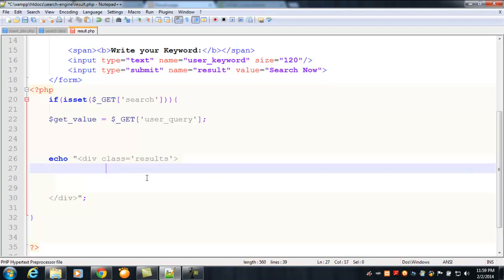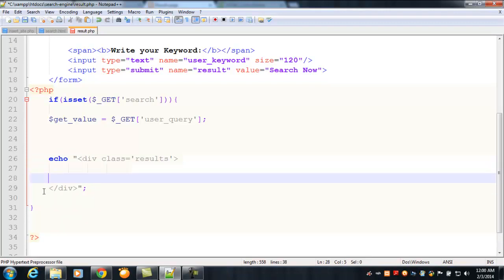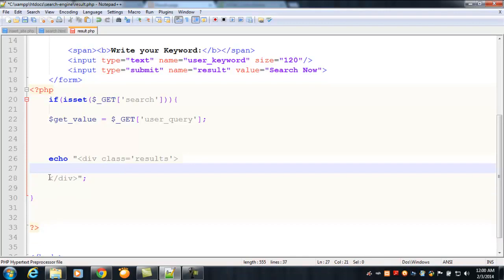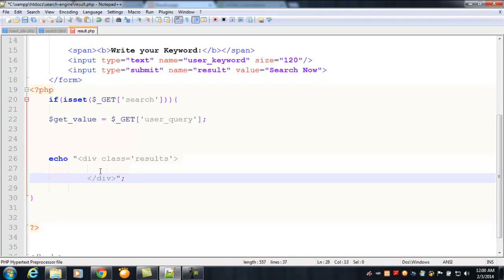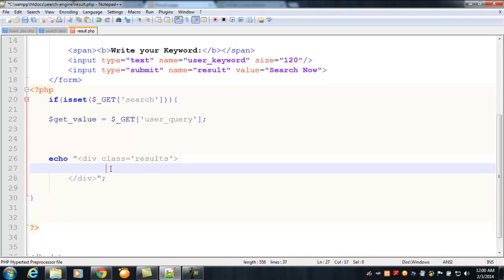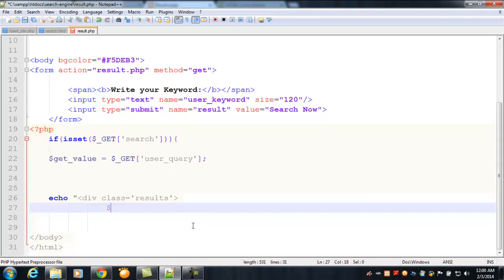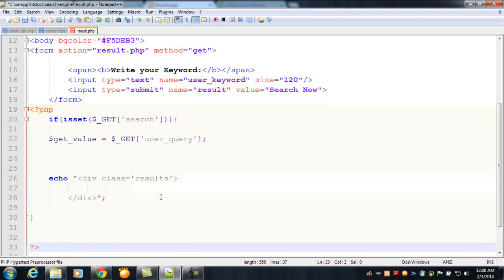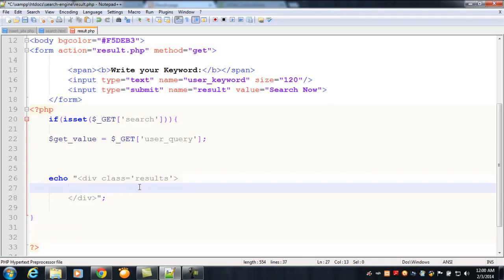Now inside the div tag just echo the get_value variable, and let's check the result.